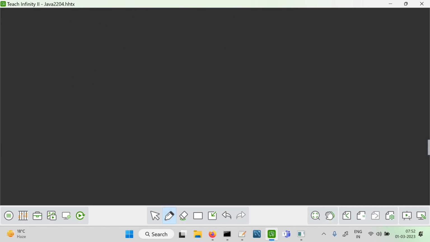So initially, the thread is in a new state. Calling start takes it into the ready state. It becomes ready because of the start.